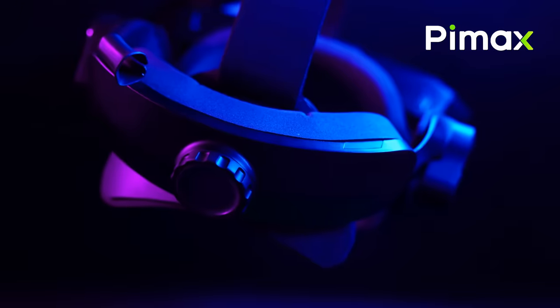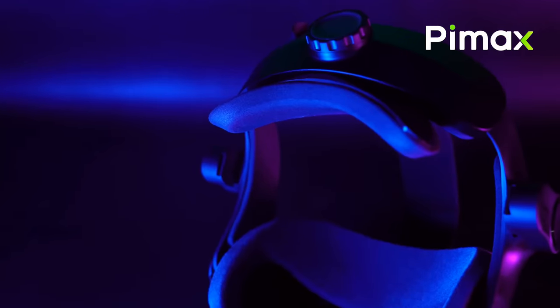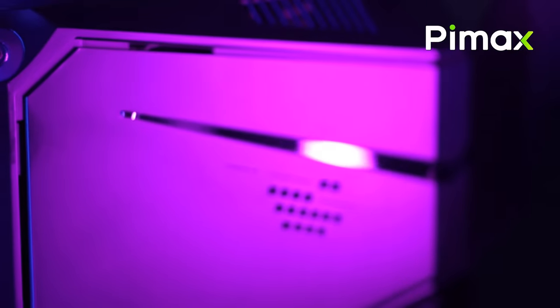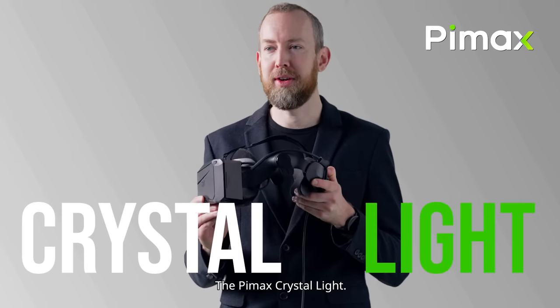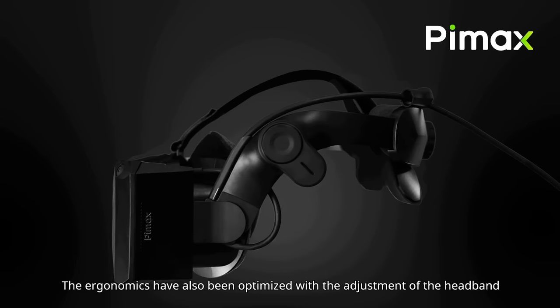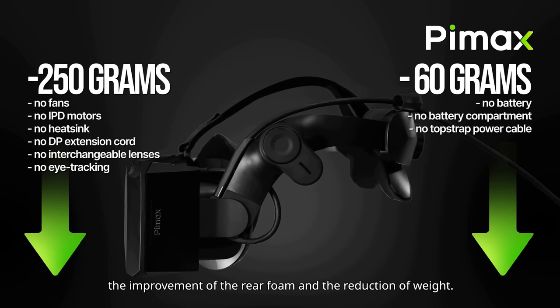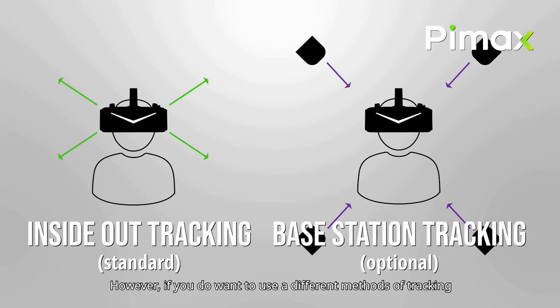But so long as Pimax keep the core features of the Crystal that are so compelling, and that is the beautiful class-leading display of that 2880 by 2880 QLED and local dimming panel with aspheric lenses, then I'll be very happy. And I'm hoping, without a battery, without that XR2 chipset, that it's going to be more stable and less prone to those annoying little crashes and slight bugs and problems that even I have to deal with sometimes. For instance, I sometimes get to the headset and the battery's flat or it won't turn on correctly. Those things should be a thing of the past since it will be a PC VR headset.